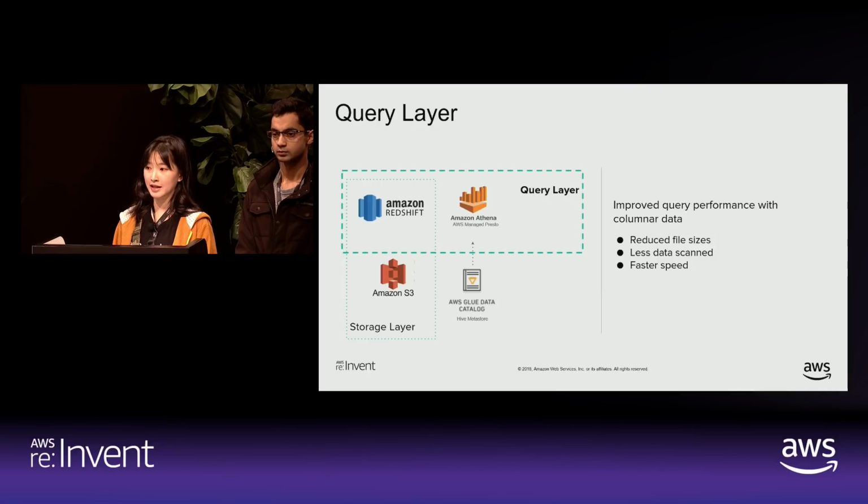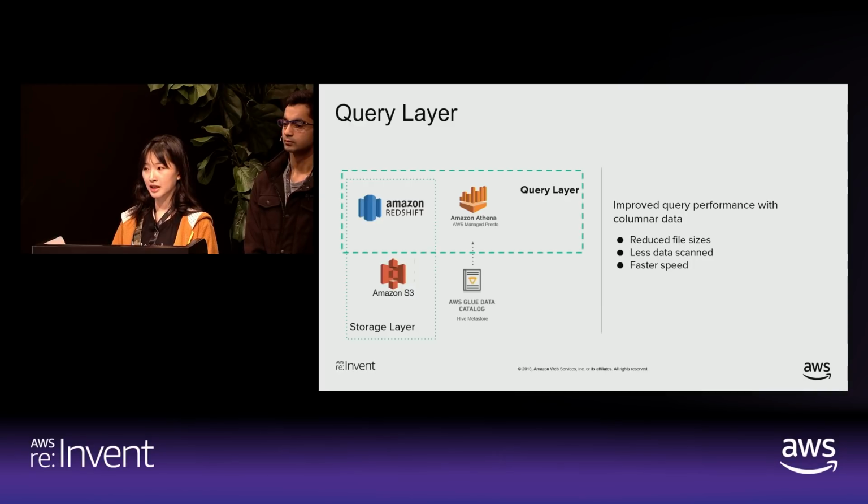As we mentioned before, we use Glue crawler to detect the data schema for the data stored in S3 and write this metadata to the Glue catalog, which is a Hive metastore on AWS. Then Athena can use this metadata information in the catalog to query the underlying S3 data directly.